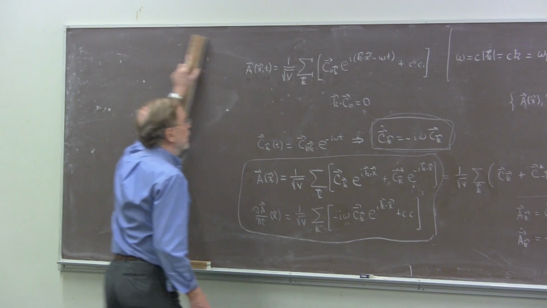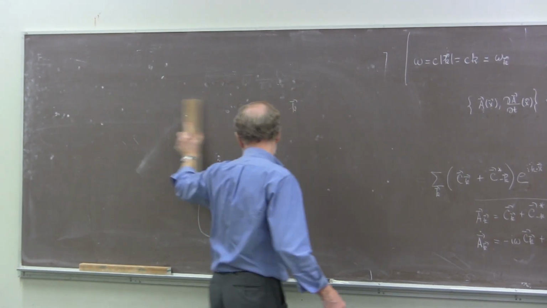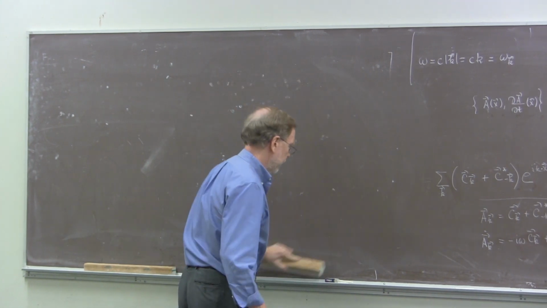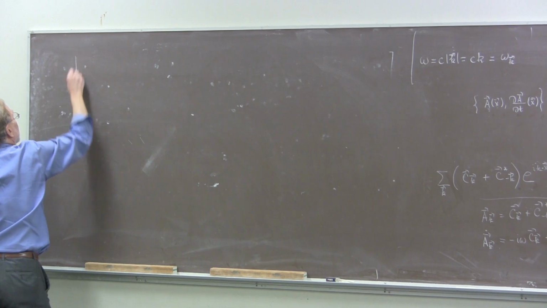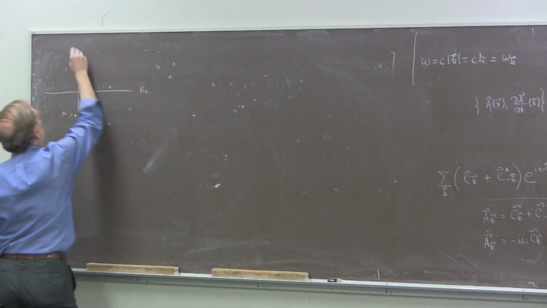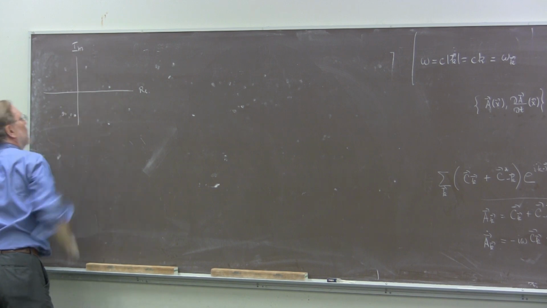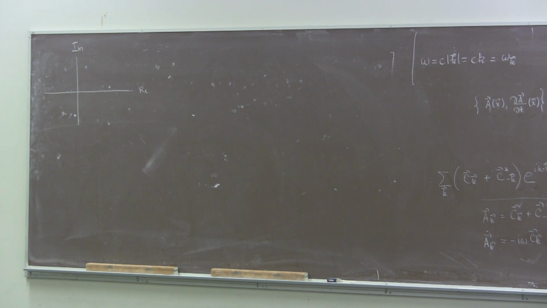We need the Q's and the P's of the electromagnetic field, and we need the Hamiltonian. We won't have time to do them both tonight, but I think we can do the Q's and the P's. It works like this. If each C lambda is a complex number, and if you look at the time evolution, it's just multiplied by the phase factor, e to the minus i omega t.